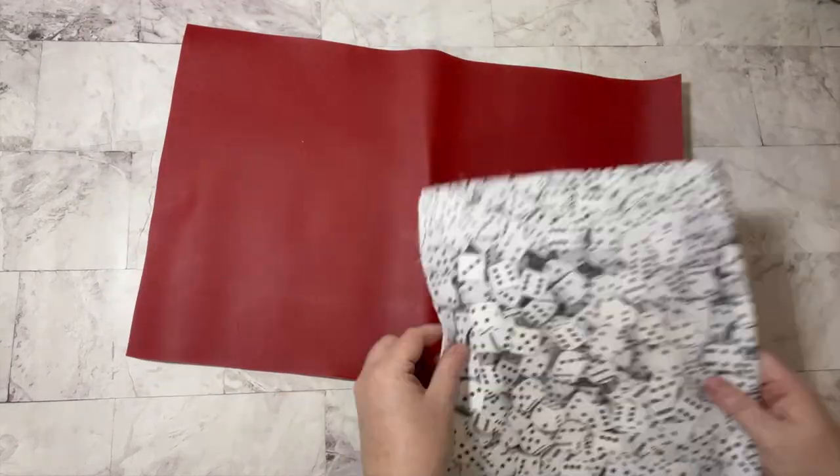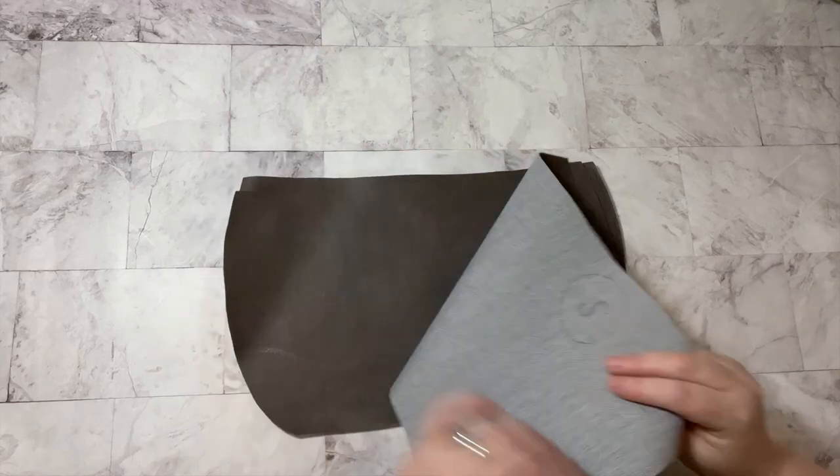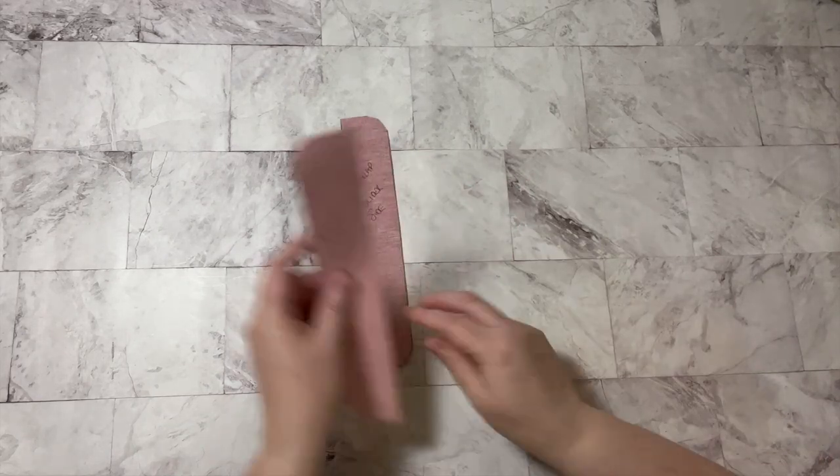This is for my front accent pocket. You do not need to put this one with fleece. It's just the vinyl alone. And of course, the lining. My two side pockets, I'm doing them all in vinyl. You could do two in vinyl and two in your lining fabric if you like.